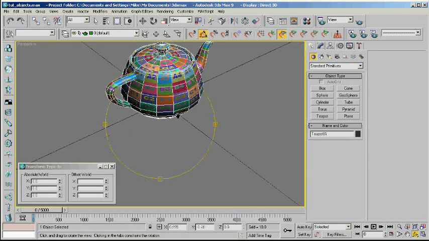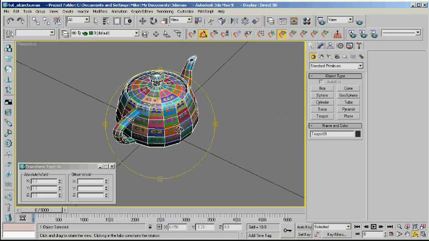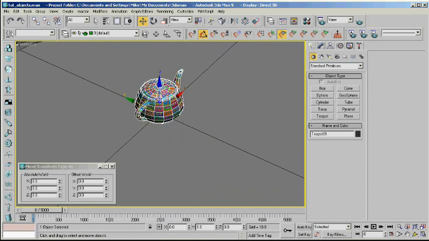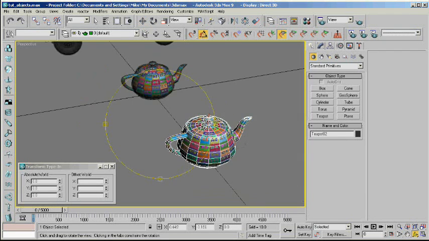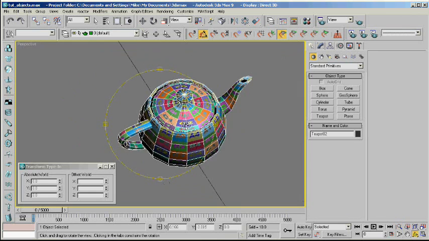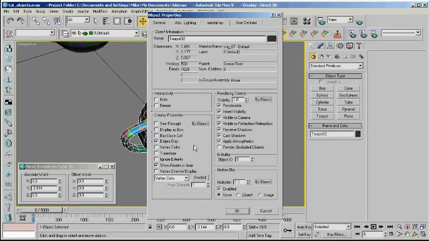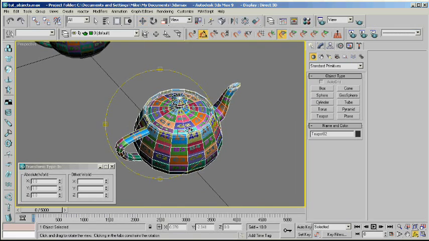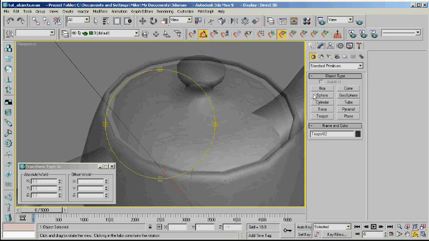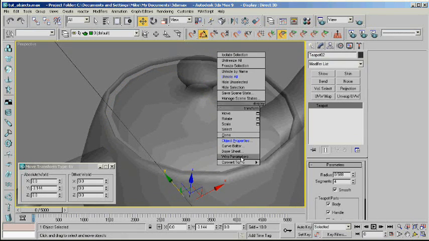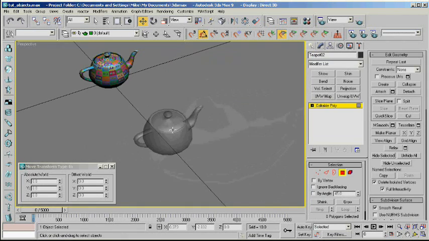Now that we have the object created, if you want to create a shadow for this, you actually have to make a duplicate of this object. Shadows actually have to be a solid mesh. So looking at this object, I'm going to go ahead and turn the back faces off. Now you can see there's actually gaps in this mesh. So I'm going to go ahead and convert it to an editable poly so I can mess with it.